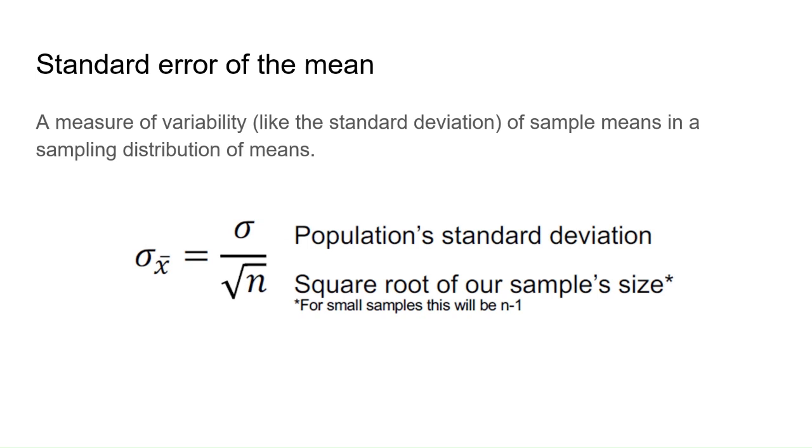To talk about the variability of the sample means, we use the concept of standard error of the mean instead of using standard deviation, although the two are basically the same. Here is what the formula looks like. The population standard deviation, which nowadays we are getting better at knowing thanks to big data, is divided by the square root of the sample size, which is going to help us adjust for variability.